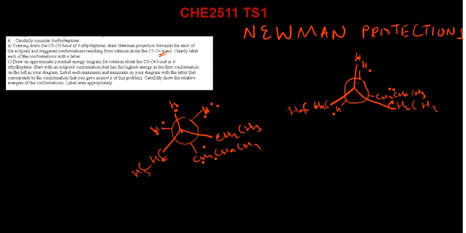So when you do this, you would have drawn your eclipsed conformation, because these are aligning in such a way that the dihedral angle is 0 between the front carbon and the back carbon groups. It's like you're viewing from the front. This is the front carbon. You're not able to see the back carbon.